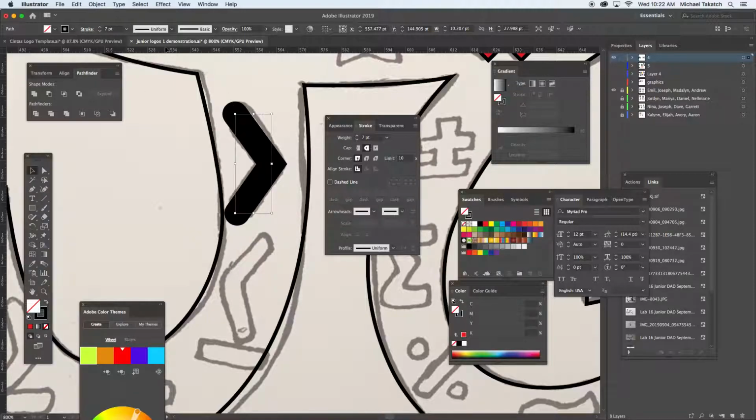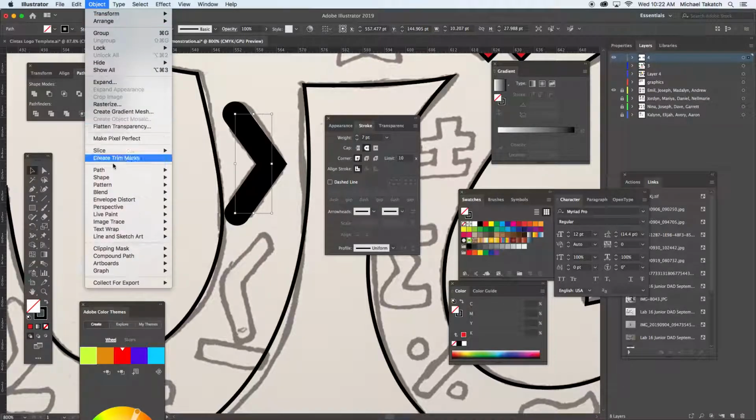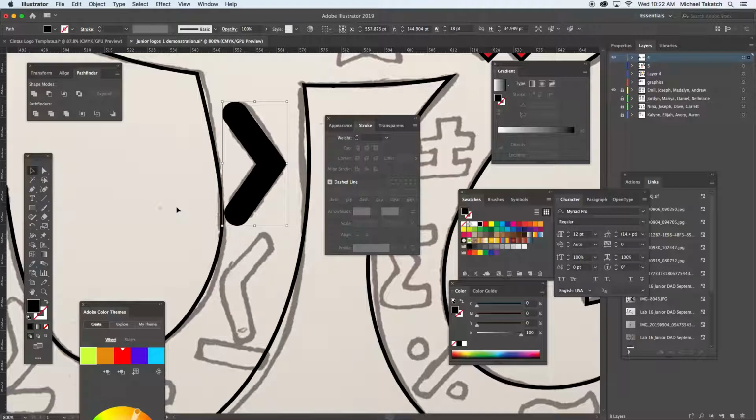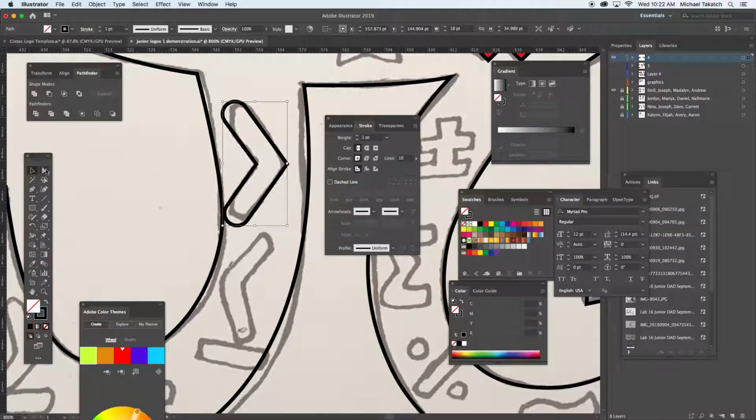Now it's just a path, so I'm going to go to Object, Path, and Outline it. So now it becomes a shape. Shift X makes it look like the shape there. Take the direct selection tool, and now you can adjust different segments to it. So if it was supposed to be rounded off, I'll bring this down here.